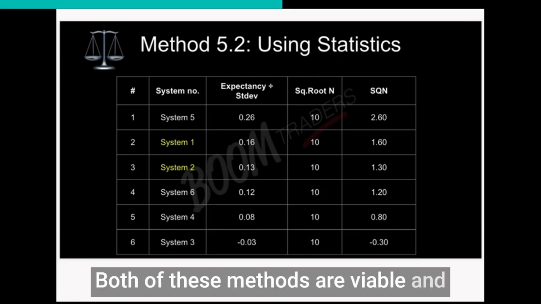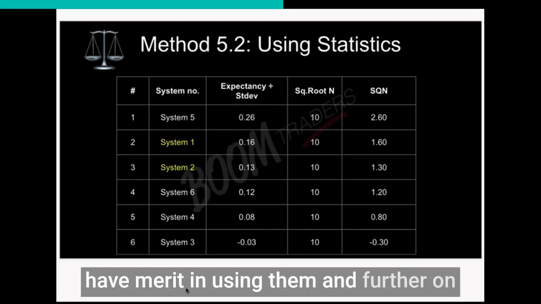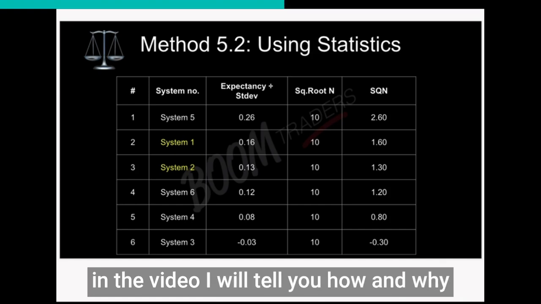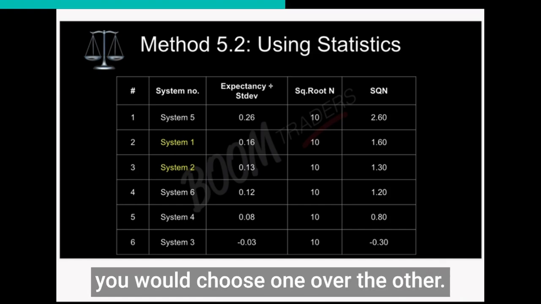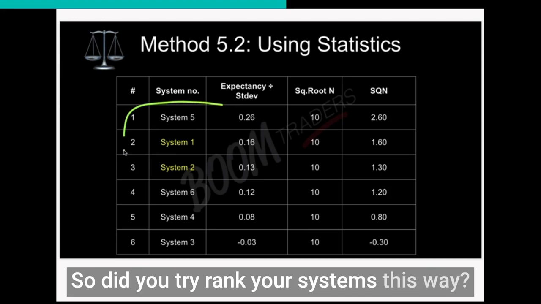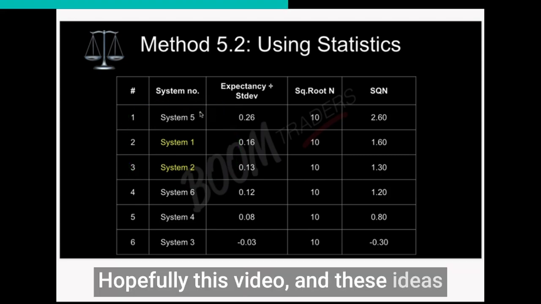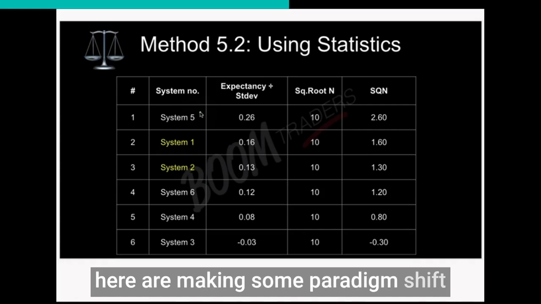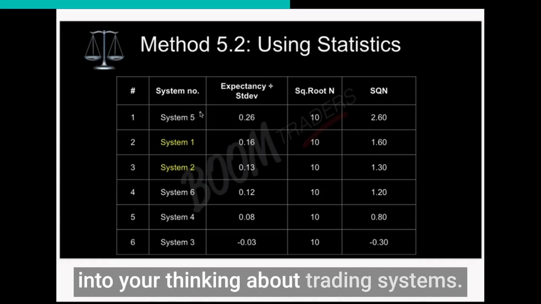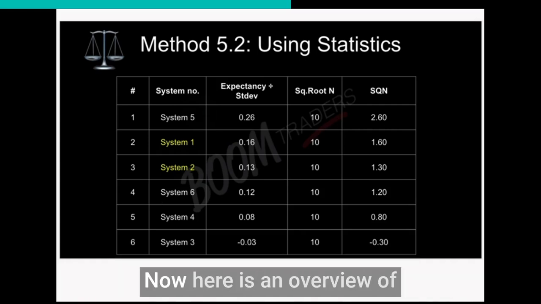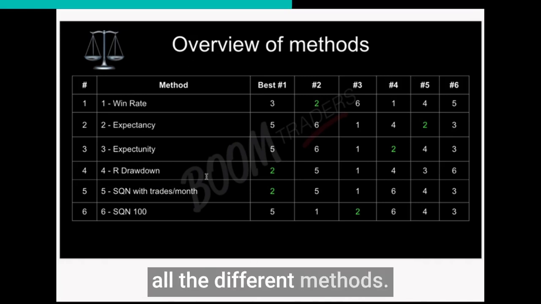Both of these methods are viable and have merit in using them, and further on in the video, I'll tell you how and why you would choose one over the other. So, did you rank your systems this way? If yes, why? Hopefully this video and these ideas are creating a paradigm shift in your thinking about trading systems. Now, here is an overview of all the different methods.